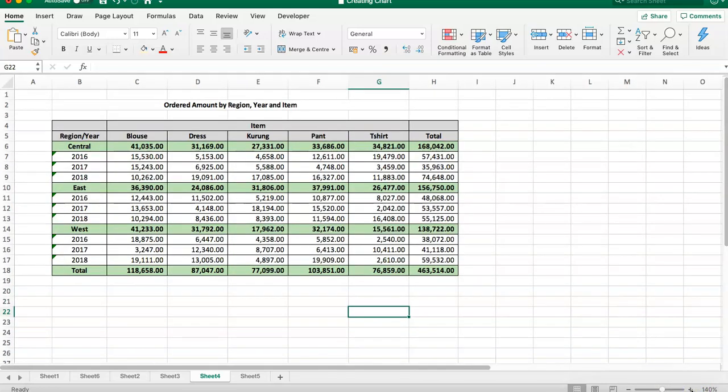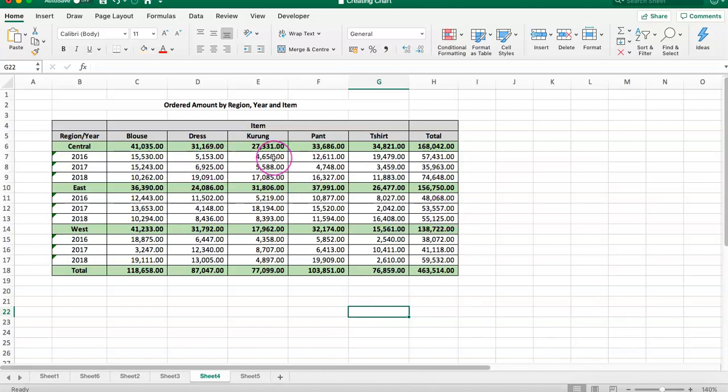In this case, you have to know what is required. We want to compare by region, by item, and by year. So we have to know what users want and which chart can appropriately represent the needed information. Based on that question, I think we can choose a stacked column or stacked bar option. Let's do it manually.